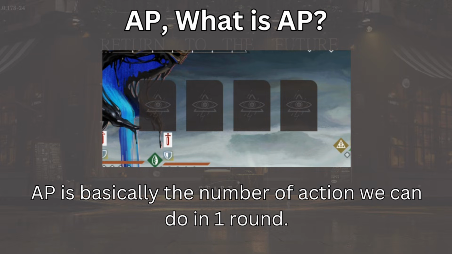Basically, AP is those gray color boxes in the battle that also mean the number of actions that we can do. And action here means that if you are buffing a unit, that's one action. You're attacking, that's another action. If you are moving incantation, there's also another action. So these boxes limit the number of actions we can take. Okay, so it's very important because we have to decide what we want to do, how we want to execute it to get the maximized effect or damage output.